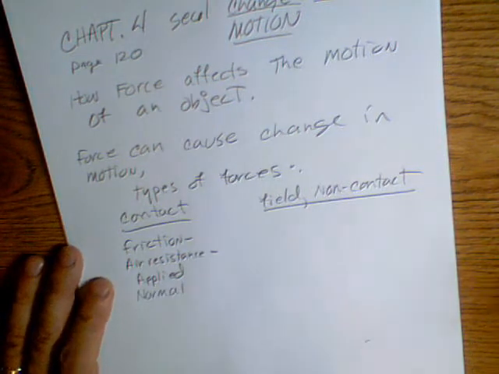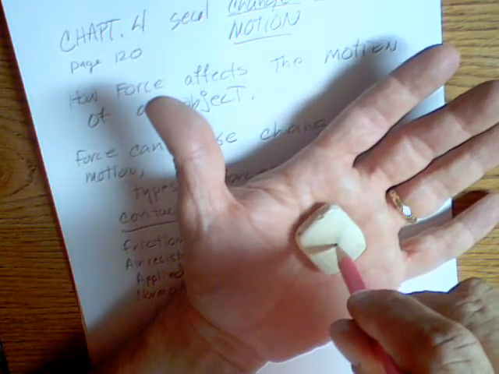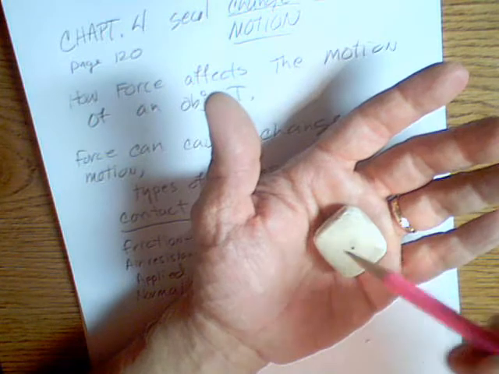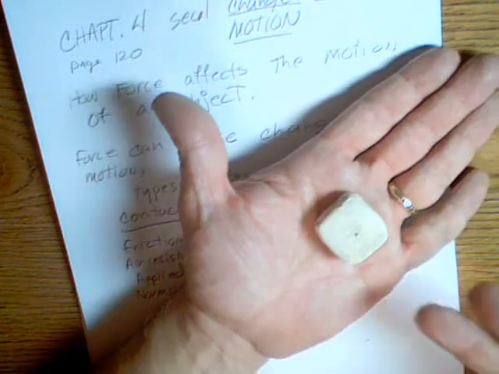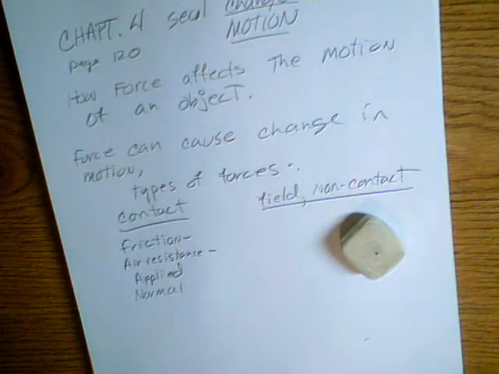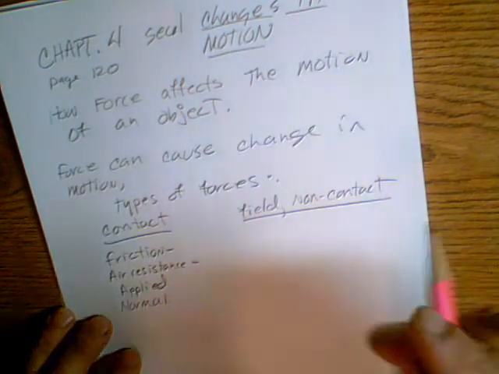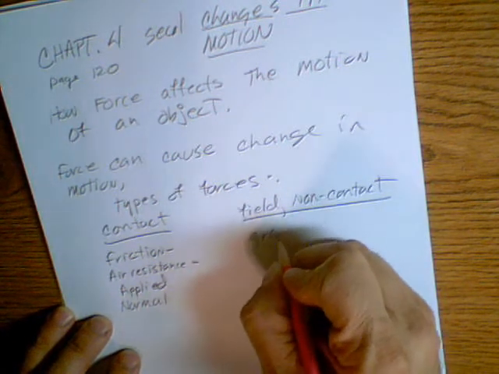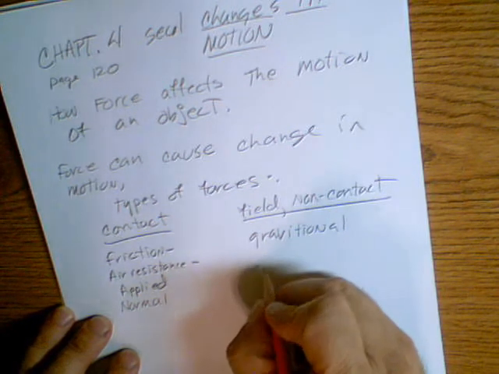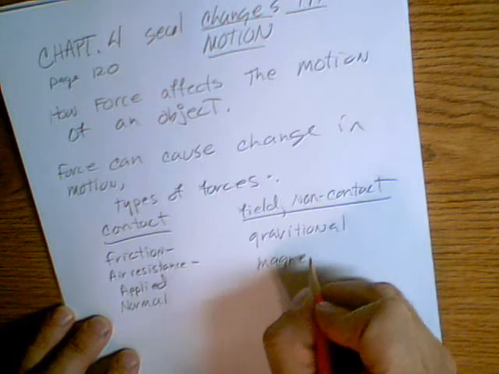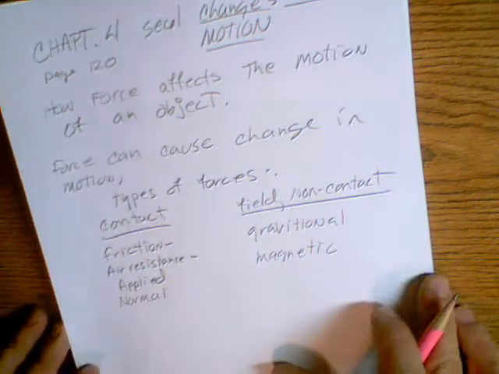The normal force is the force that's pushing back on the rubber eraser as gravity's pushing it down. So gravity's pushing it down, and the normal force is holding it back up. That's why it's not moving. So the normal force is what's preventing it from moving, because something is pushing it from underneath. Gravity is a force. It's a non-contact force, and then you could also have magnetic and electrical, which are also considered non-contact forces. We'll get to those later.